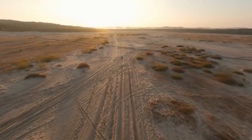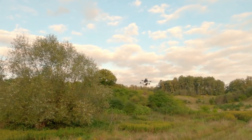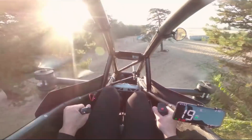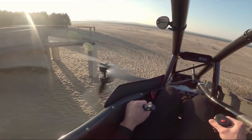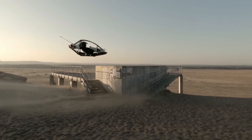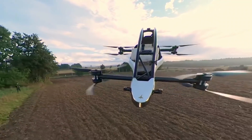The Swedish eVTOL can fly safely after losing one motor. The system readjusts to deliver you to the closest safe point and land. The flight computer is capable of autonomous flying and will have an emergency mode in case the pilot faints or something else happens during the flight. A set of sensors allows the aircraft to avoid obstacles and land safely basically anywhere.